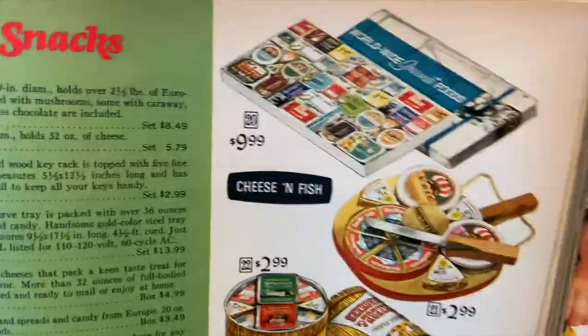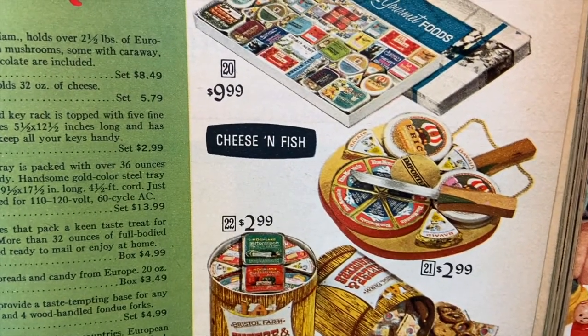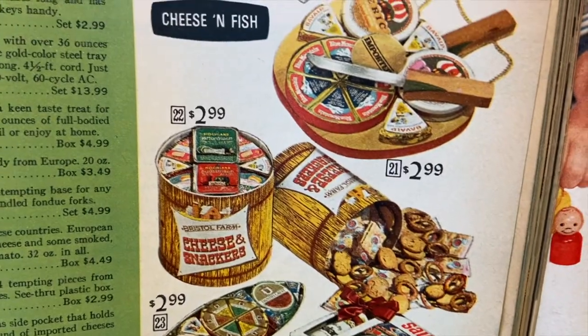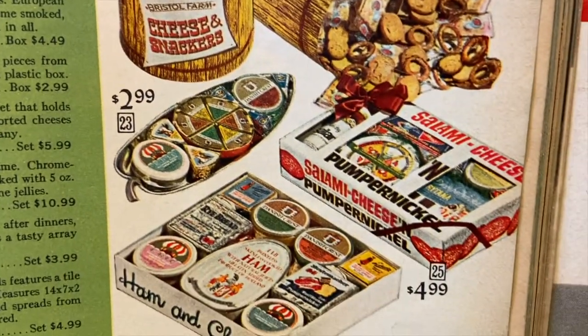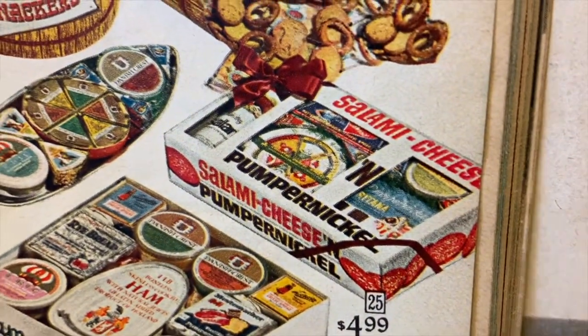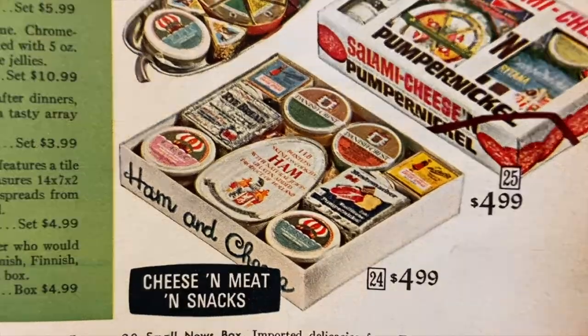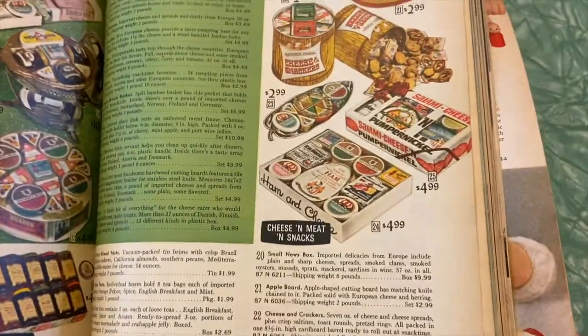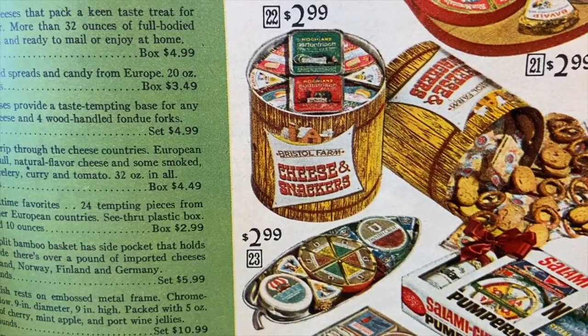All the cheese and crackers, please. Worldwide gourmet foods. Cheese and fish. Oh man, it's gotta be like smoked fishes and things. Yes, I'm all for it. I am all for all of this. Well, there's the salami ones that I was talking about. I'm not fond of those, but cheese and meat snacks. Ham. No, not really into that one. But the cheese and cracker barrel thing right there. Bristol Farm, hey.